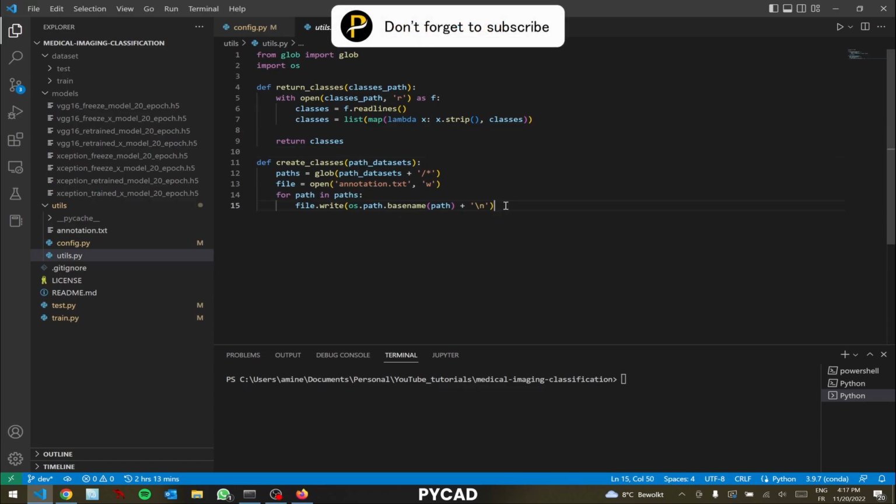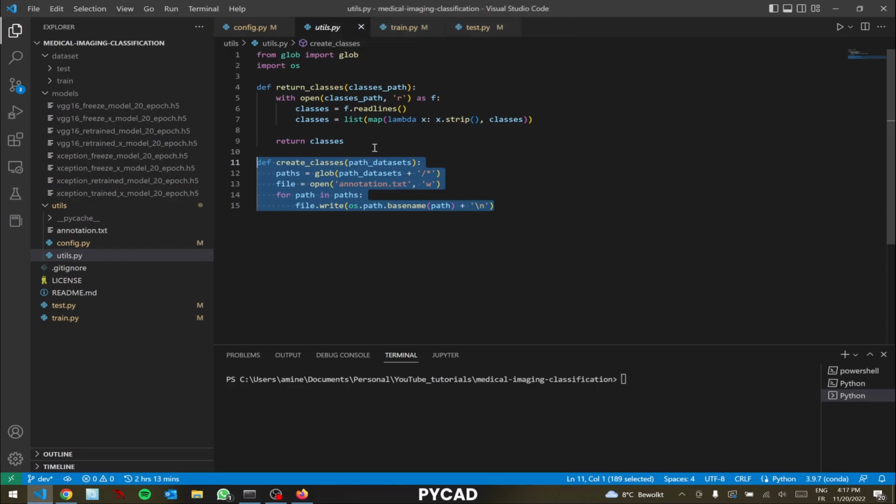I have already presented it. It will create the annotation file from your training or testing images, and you can just give it here as a parameter, and it will create the annotation file with the classes. You can find it here in the utils folder.